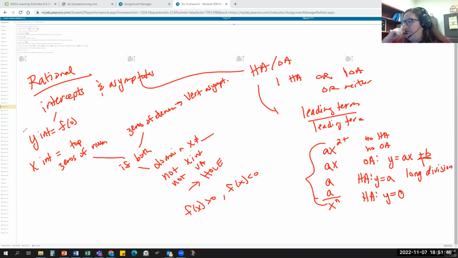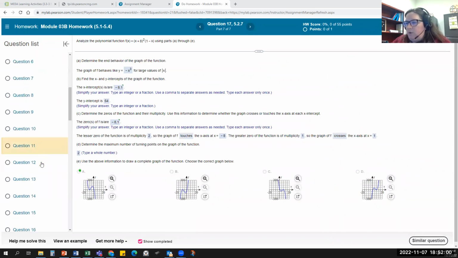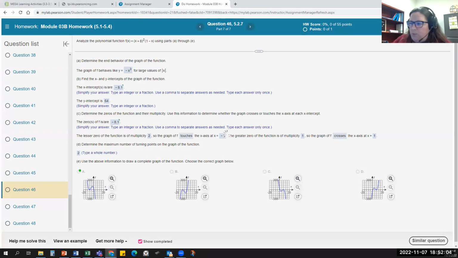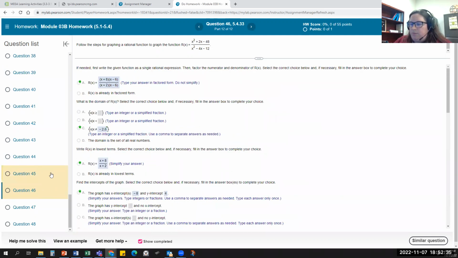That's the most important stuff to be solid on for 5.3 and 5.4 for the rational functions. But you'll see the homework will ask you a lot of other pieces and details. So I'm going to look at one of these again, and skip through it pretty quickly. If you go back to those Zoom recordings from module 3, from the live lectures from the previous 8 weeks, you will find more detailed examples of homework problems, and it's even listed in that live lecture schedule which homework problems are covered in those. So for more reference, I'm just going to look through question number 46 to see the format.